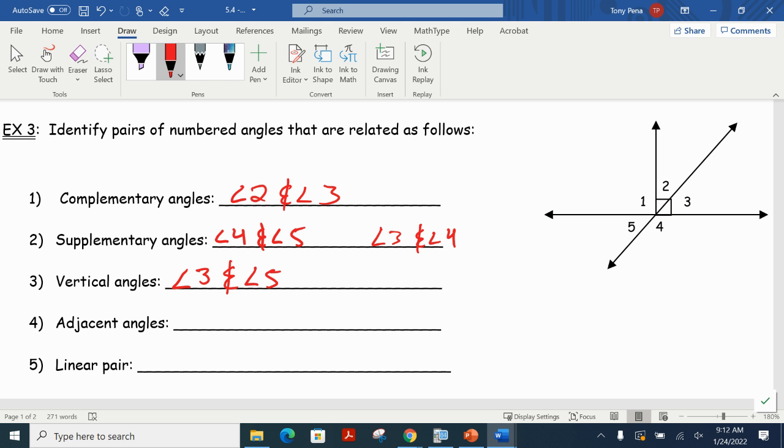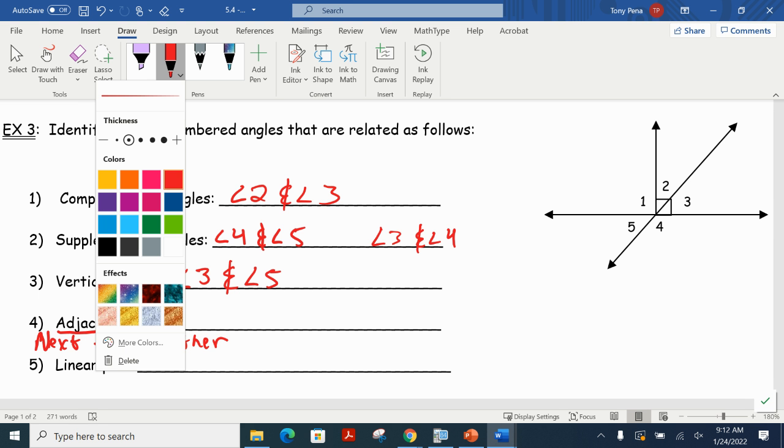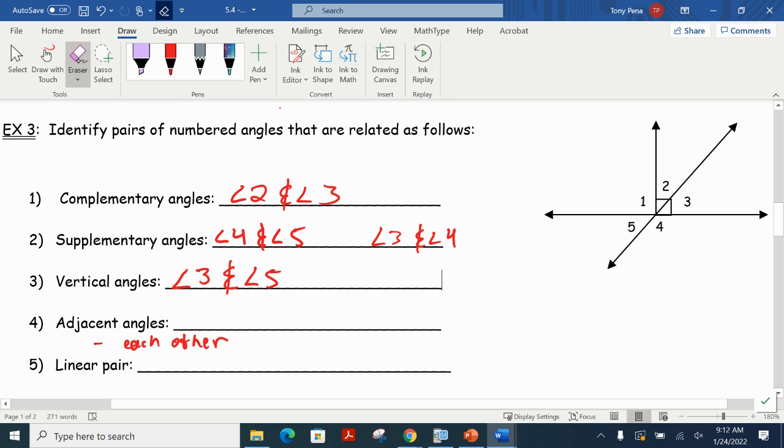Okay, adjacent. This one we haven't talked too much about. I think we defined it in the first day or two. Adjacent basically means next to, next to each other. So whoever you're sitting by right now in your desk, you're adjacent to them. You have adjacent people on the left, you have an adjacent person on the right, most of you have an adjacent person in front, behind, anybody who's right next to you. So if I ask for an adjacent angle, you're gonna have a lot of these. So let's kind of get started, and then you can fill in some more.